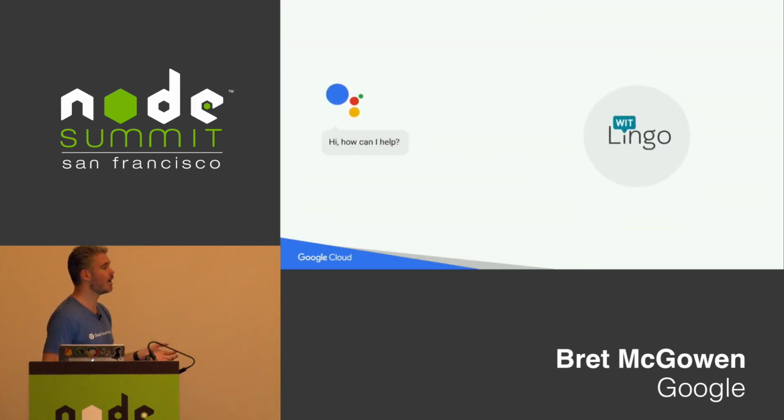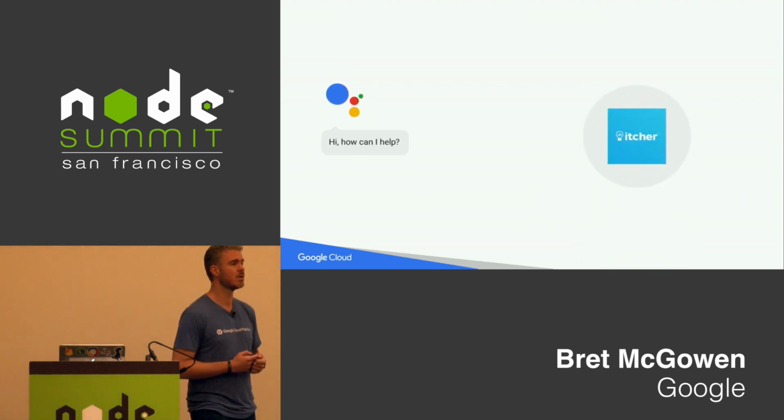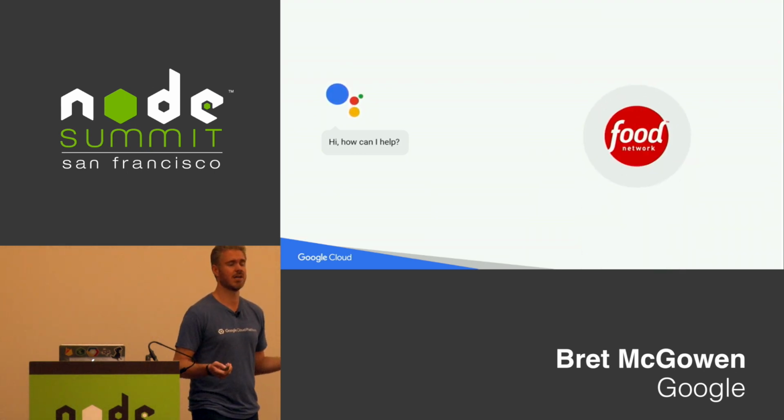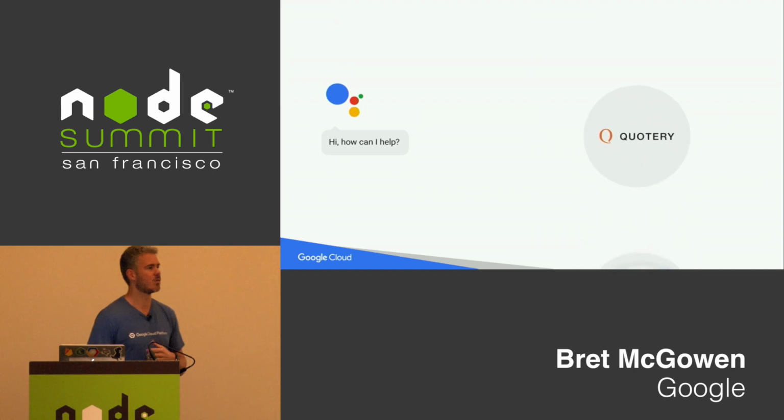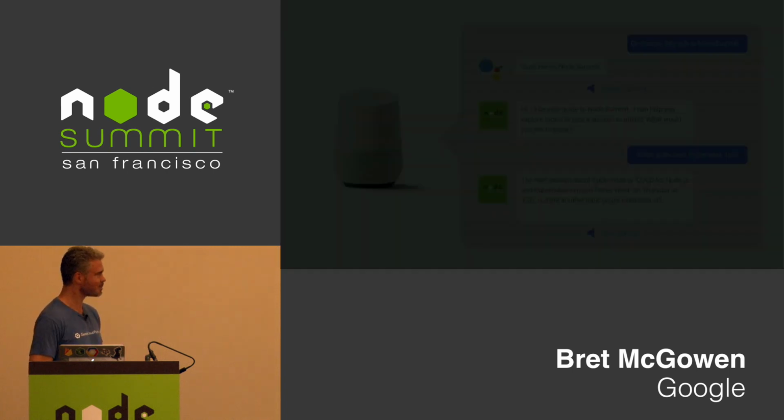There are already a lot of organizations using Actions on Google to create custom actions for Google Assistant. You can ask Domino's to order a pizza. You can ask the Washington Post for news. There's a fun one called Dr. Doggy where you can learn about your dog and what you should and shouldn't feed it.